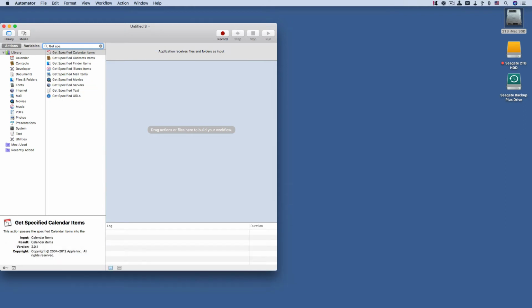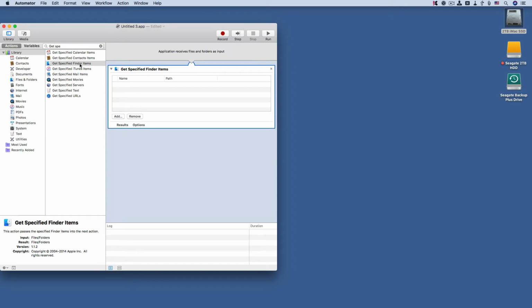There we go. Get Specified Finder Items. And then our next item will be to get folder contents.